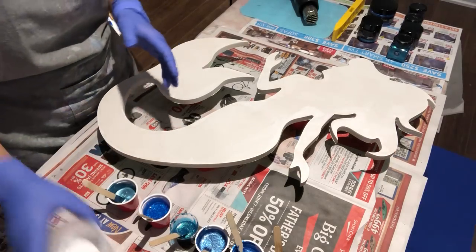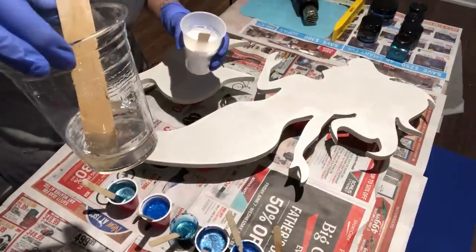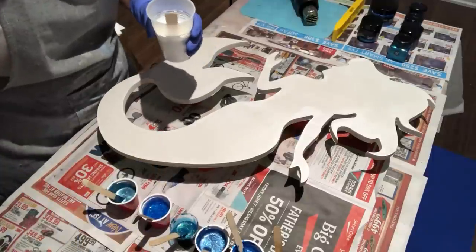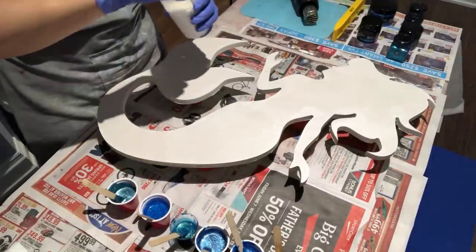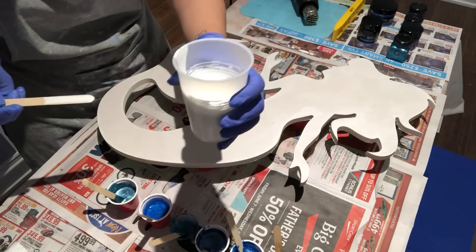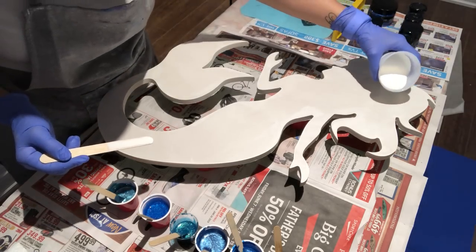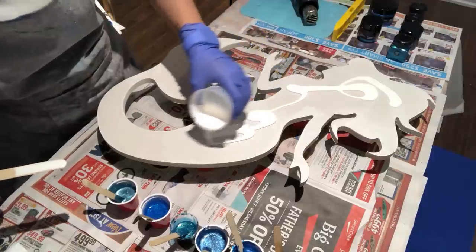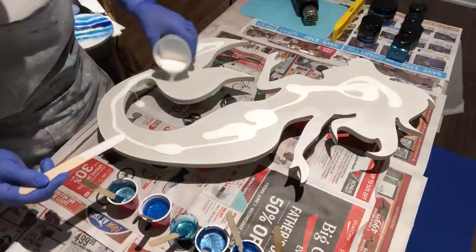I hope that's enough. I've got my white. I always keep a little reserve of white, of clear. Always keep a little extra. You never know if you might need it. So don't use up all your resin all in one shot. Keep a little because you never know. So what I'm gonna do is I'm gonna try and make all of this cover all of her. So let's see what I can manage. So I wasted a little bit there.